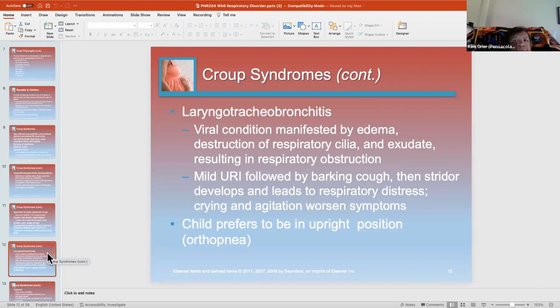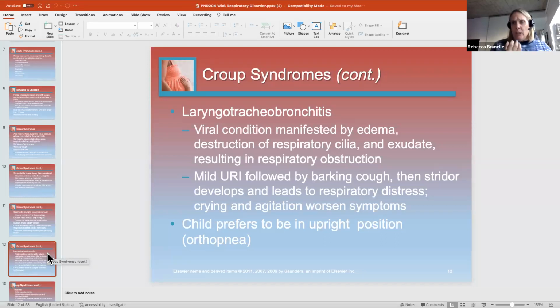Anyone? Stridor is a high-pitched sound. You can hear it in the upper airways. Wheezing is in the lower airways, and it's usually like a whistle, which you can hear with your stethoscope, or with your bare ear. And stridor also is on inhalation and wheezing is on exhalation. So you're going to hear stridor when the kids are breathing in, and you definitely don't need a stethoscope. You can just hear it when they're breathing in.